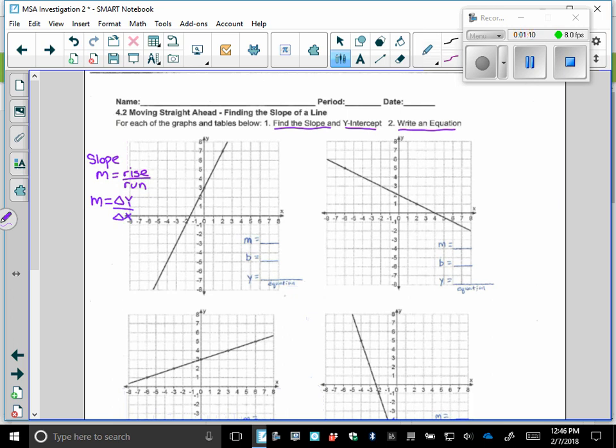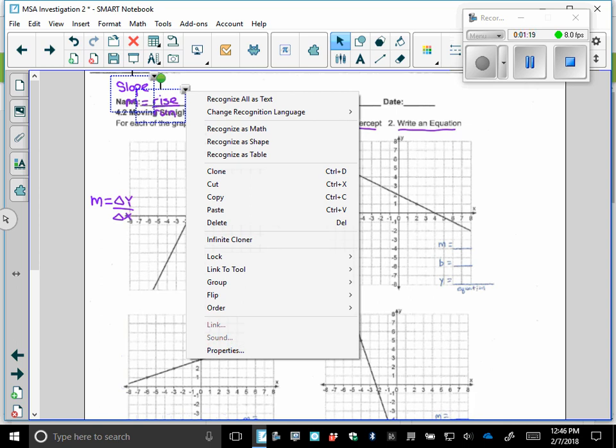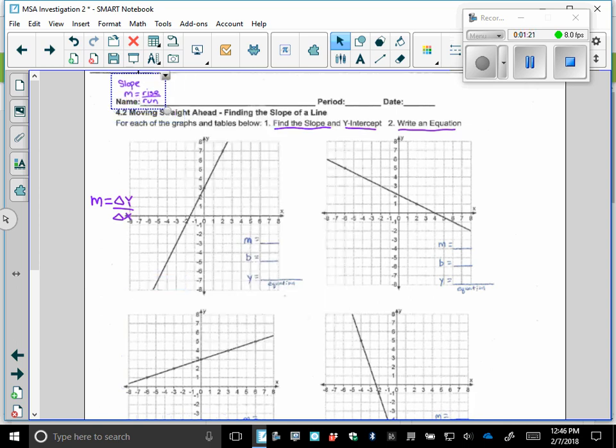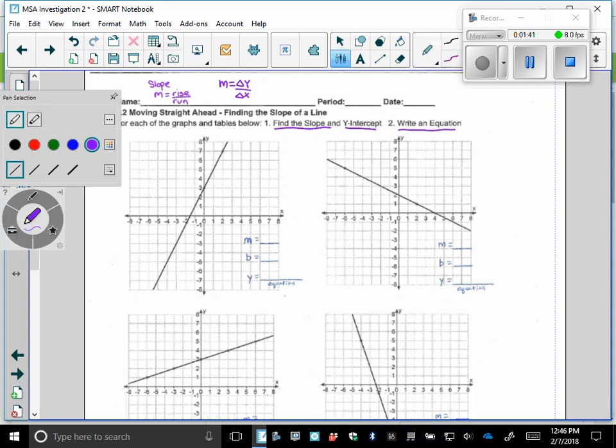So first things first, we're going to focus on slope on these graphs, and we'll move those up there as a reference. If you forget, you can refer to those notes. I know the quality of this is a little hard to see, but the idea when you're finding slope is to find two exact points. I'm going to identify an exact set of points here. I see that this hits right at 3 on the y-axis, and it also hits at the point (2, 7).